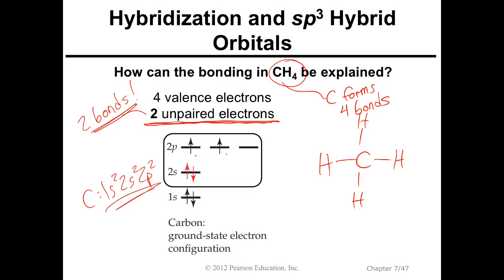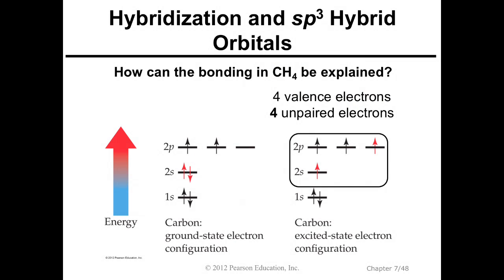So how in the world can you form 4 bonds out of that? Well, what happens is that you can get promotion of an electron in a 2s into the empty 2p orbital. And so you get this configuration. We call this an excited state. I guess it's written below, but I like doodling. So this is an excited state configuration.